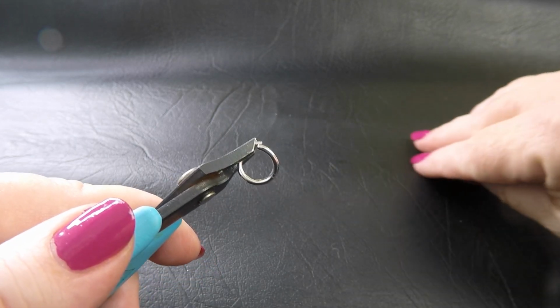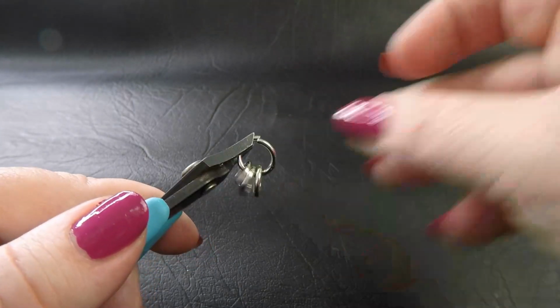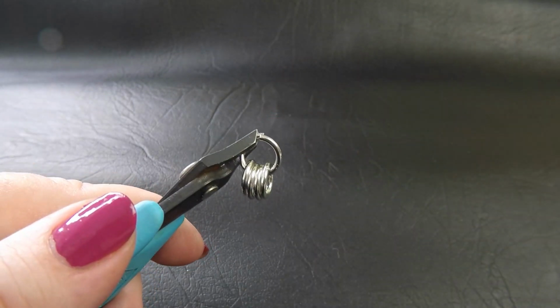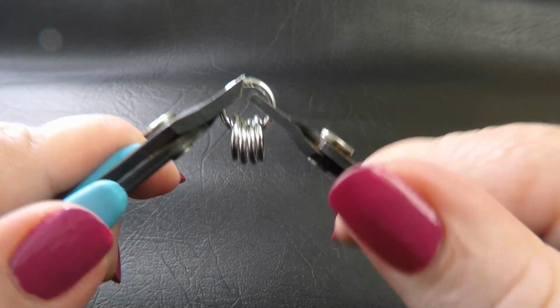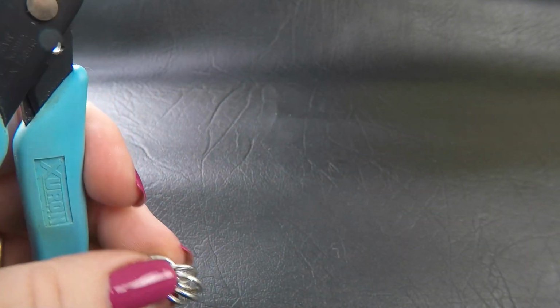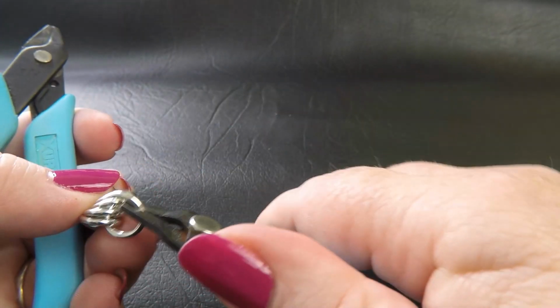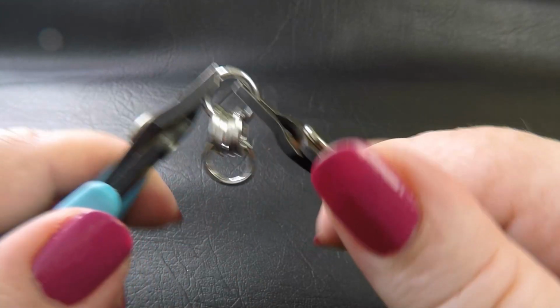Okay, so take our pre-closed medium rings and pop all 4 of those onto an opened large ring. Close your large ring up, and then feed another large ring through the same 4 rings. Okay, so we've just doubled our large ring up.